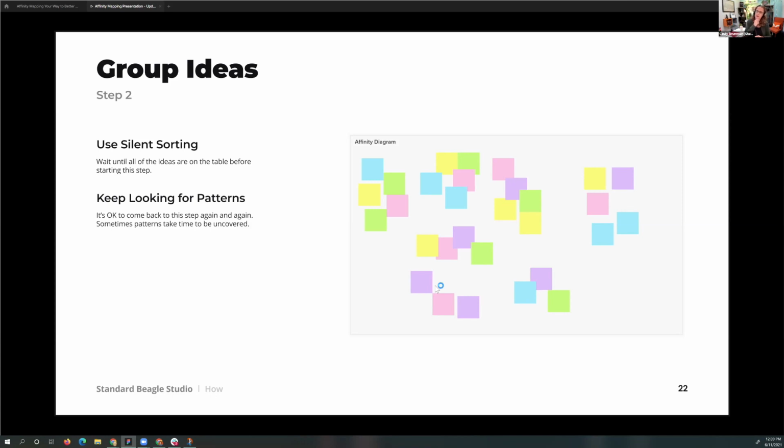There was a little bit of back and forth and thinking about it. And this is about a 5-minute, maybe sometimes 10-minute activity, depending on how many sticky notes are on there. It's okay to keep coming back. You might even have multiple groups of people go up and rearrange things because they might, after having watched the group sorting, go up and resort. It's totally okay to do that.